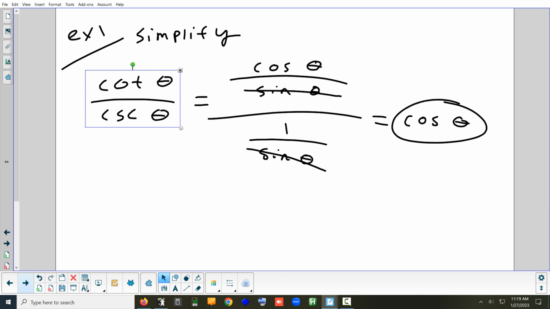Should we chart all the identities down somewhere? I would make sure you have that chart written down that I have on the board. And eventually, you need to know that chart. If you work with the identities enough, you're going to start to know them. You already know all the reciprocal ones, and the tangent and cotangent ones. So really, I think the only new ones are the Pythagorean ones. And even for that, if you just remember the first one, you can figure out the other two if you have to. So there really isn't too much new information. Questions on that?